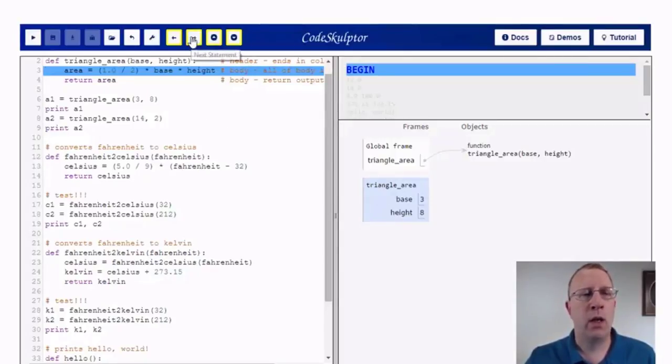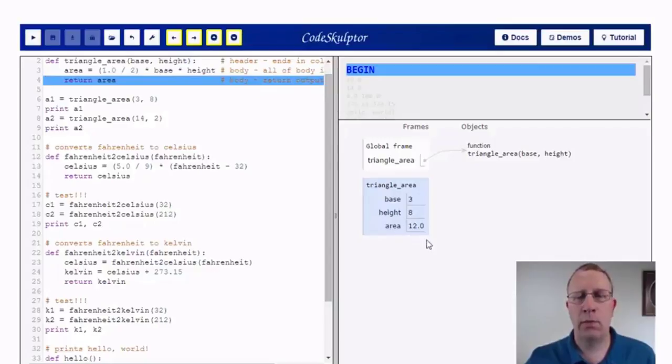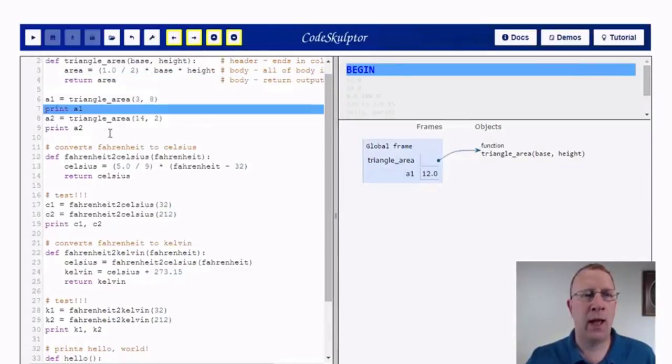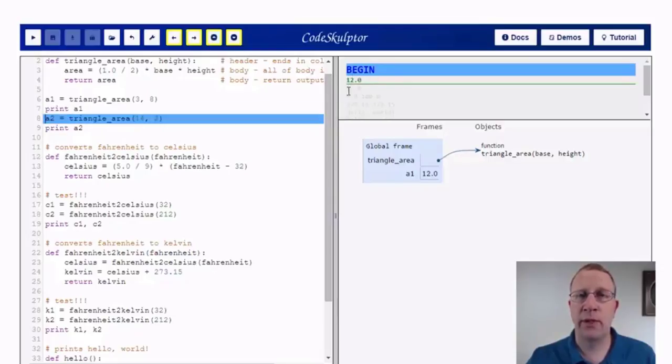And we define area, which computes that value. We're going to next compute the return value and return that and assign it to A1 as a global value A1. Similarly, next we're going to print, and the result is shown up here for printing.